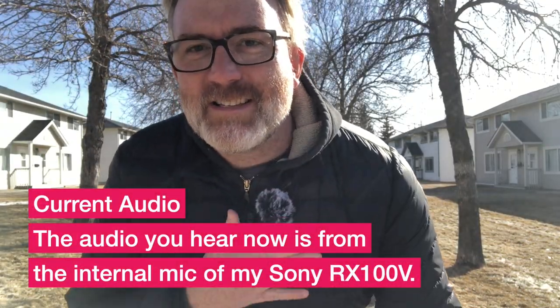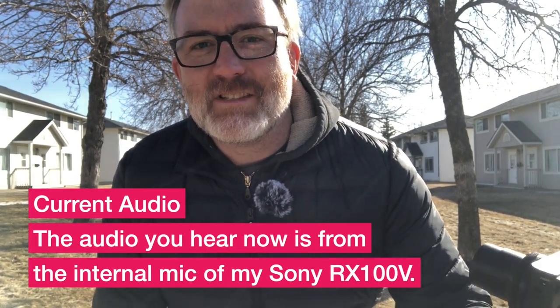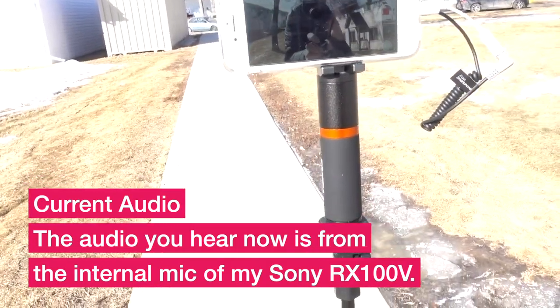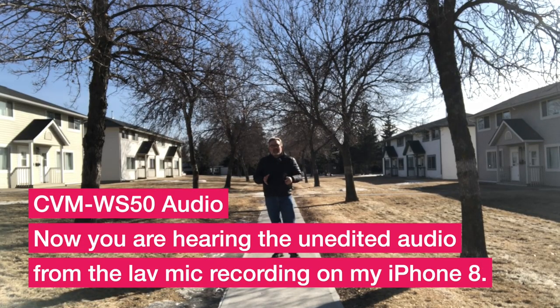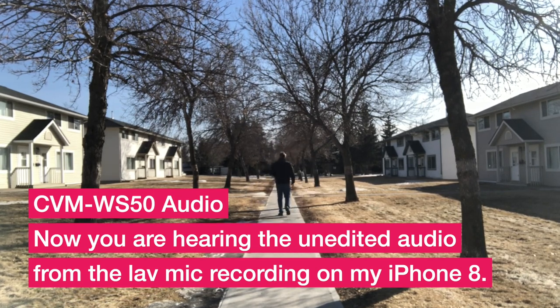Okay, so we've come outside to test the lav mic just to see how well it functions in the wind and also at distance. So I've got my little camera here. You can see everything's nicely set up on the tripod. And yeah, we're just going to do a little distance test to see how it works. So, okay, we're like 10, 15 feet away from the camera now, and seeing how the sound is, and hopefully it's pretty good. So we'll just step away a little more, and we're just going to walk away and then walk back to the camera and see how well the sound comes out. So we're just walking towards the camera.